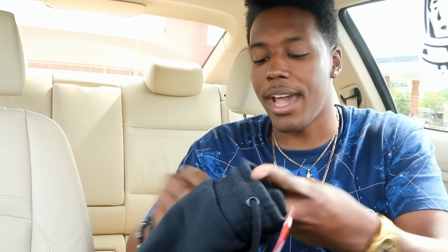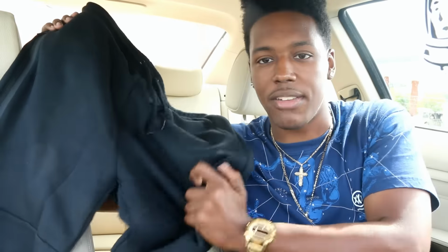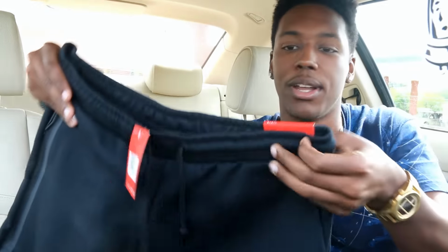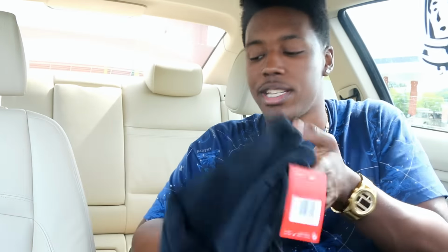And I went ahead and finally grabbed these because I meant to grab them a long time ago. But I was tired of wearing my hot black tech fleece pants in the summer. So I went ahead and grabbed a pair of the black tech fleece shorts. These joints are like 70 bucks. They're kind of expensive for sure. But I have the pants, so I know they're super comfortable, and they just feel really good. I had a chance to try them on. So I got mine a large, 70 bucks, whatever.